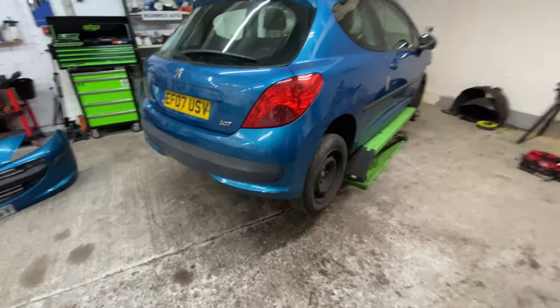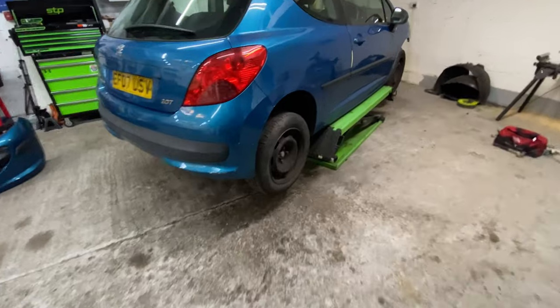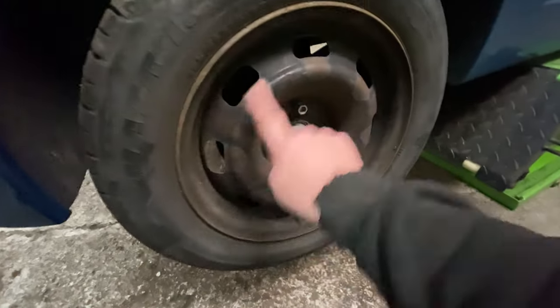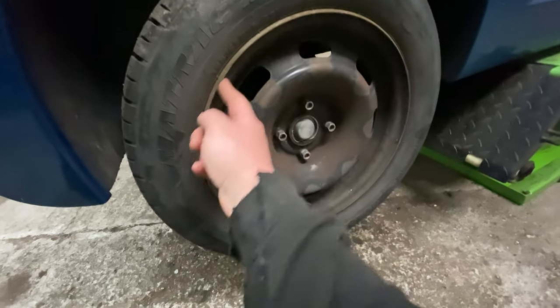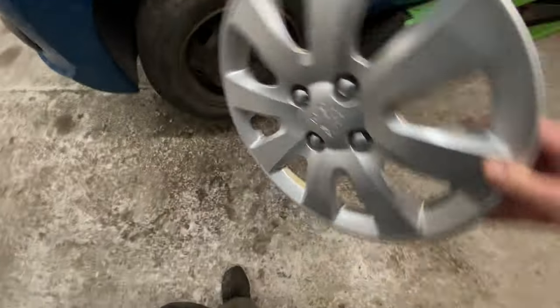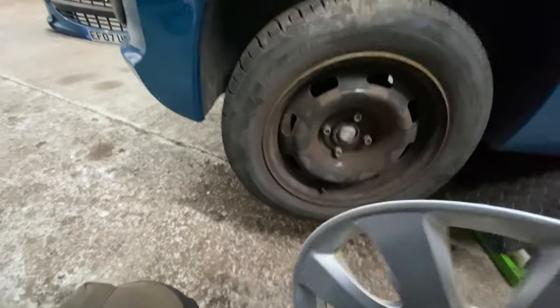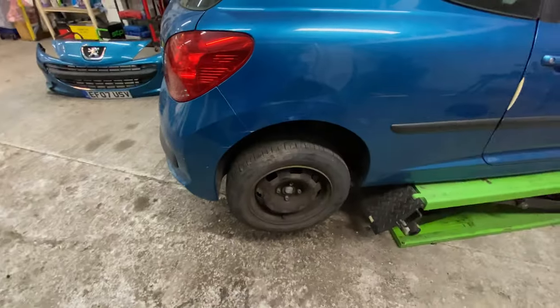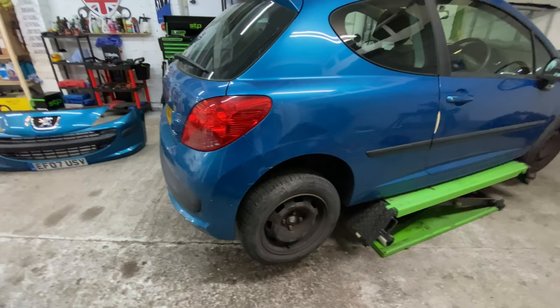But I'm going to take the wheels off as well, get the wheels clean. We're going to spray the inside of the metal rims. We're going to spray all that inside black on all the wheels. And then I've already sprayed the covers silver. So it's going to stand out pretty well. It's going to look smart. But I do need to have a go at this painting myself, really. So, let me set you up.